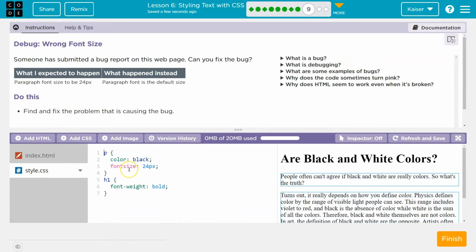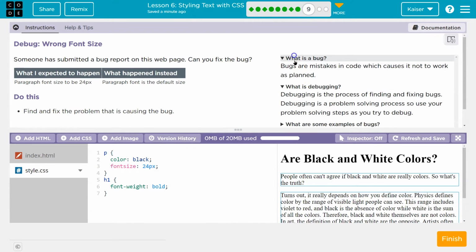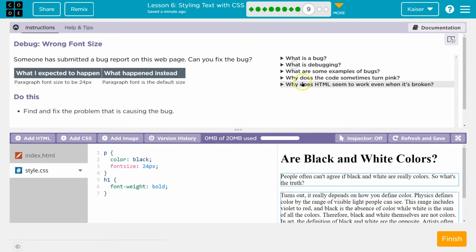Up, and I see pink, which means error. Now, font size, huh? Let's see if they have some more info over here. If not, there's another way to go about this. Yep, it turns pink. So, what I want to know right now is why. Now, I don't want a space here. That actually isn't going to work. You don't want a space in CSS, at least not in the name of things like this.